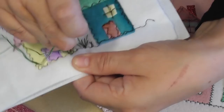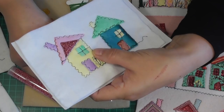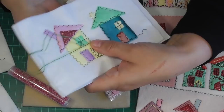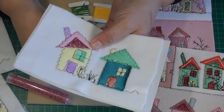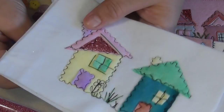Now while I've got that thread on here you could add some detail to your window. Has my wonky house got a window frame? Well it has if I put a very simple straight stitch around it and give it its window frame. You don't have to go around all of the sides of the window — I might only decide to pop it on three sides. Now while I've still got the green in I'm also going to put the apex of the roof in. So again another straight stitch — lay your stitch along the apex of the roof, round that triangle, and pop in a few straight stitches.